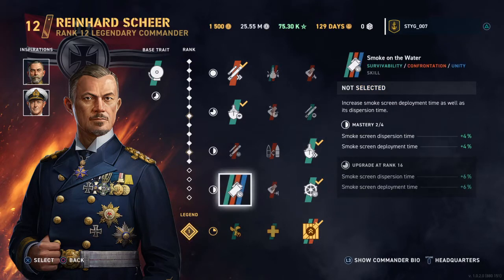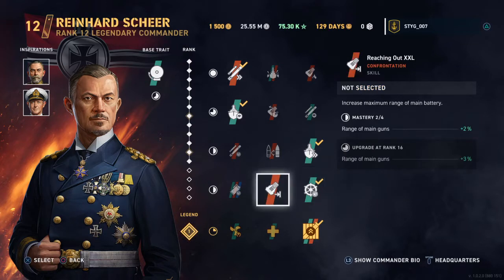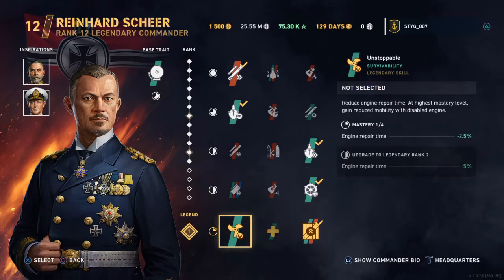You guys think I should put the smoke screen on? Just for kicks, just to see if I could do it? No. Rudder shift. Ooh, wow, yes. Range over rudder shift, that's the pickle. Ooh, you know what? No, range is already good, especially for how crappy dispersion is. Even though it's not that crappy, but we're gonna go with rudder shift.